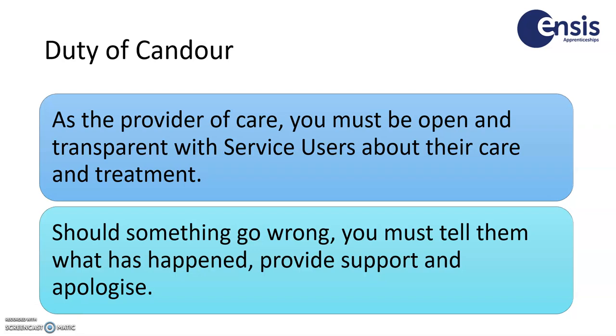You must report that immediately to your manager, because if you don't, there could be adverse health effects to that individual. It's about reporting things to the individual, making sure the individual, their family, anyone involved in their care and treatment is aware of what has happened. It's about apologising, and it's about making sure that we learn from those mistakes and moving forward we don't repeat them.